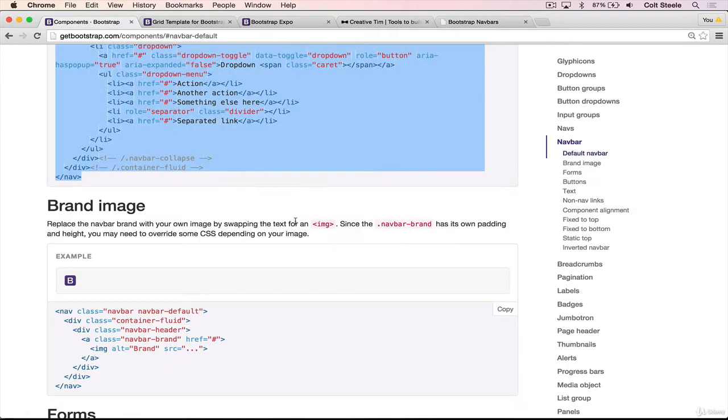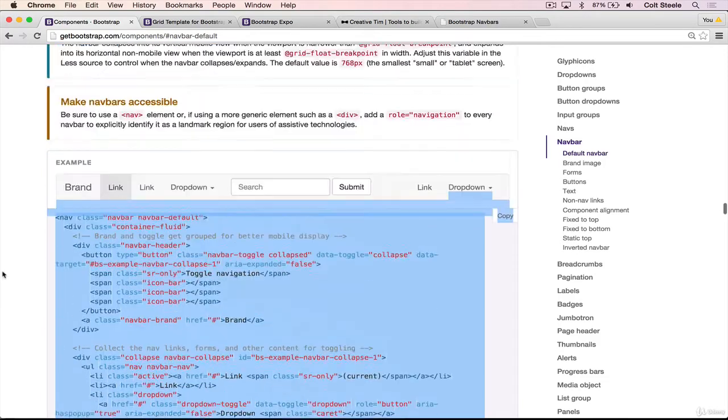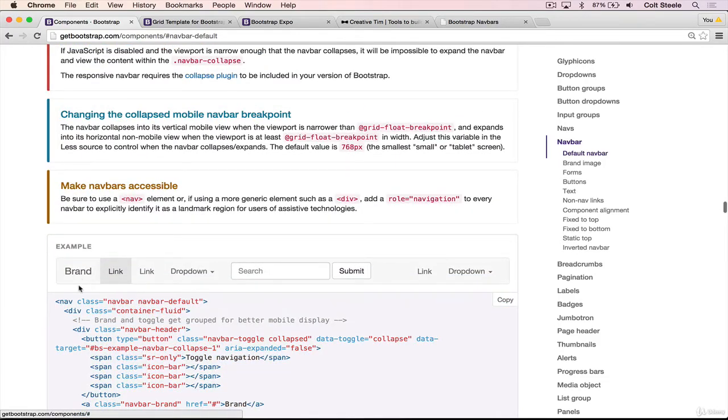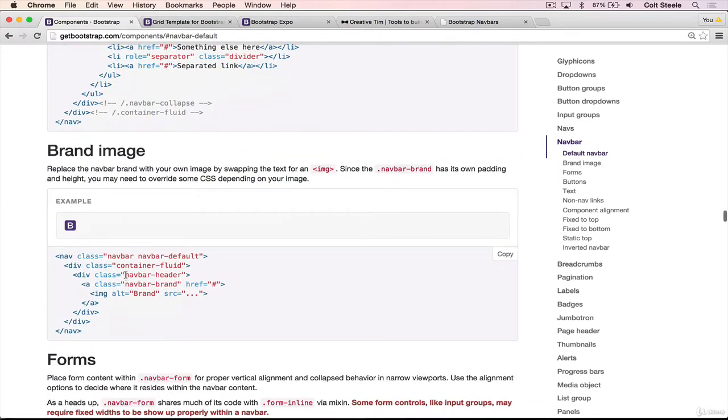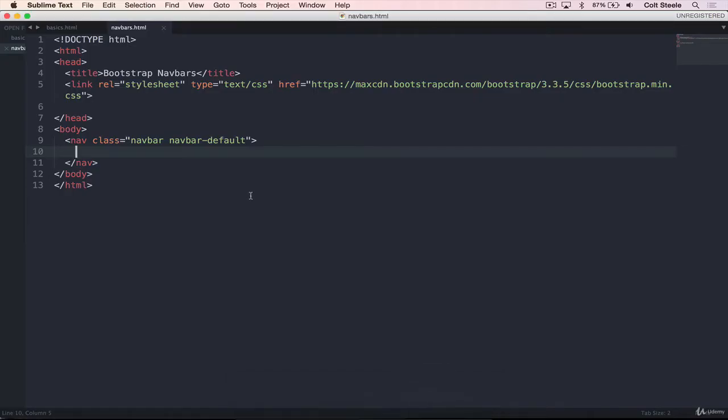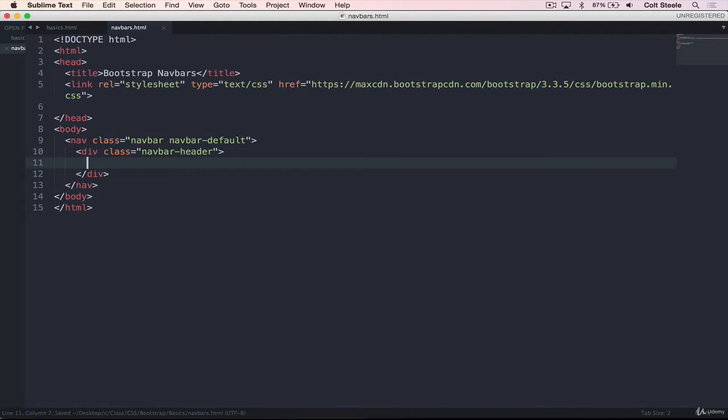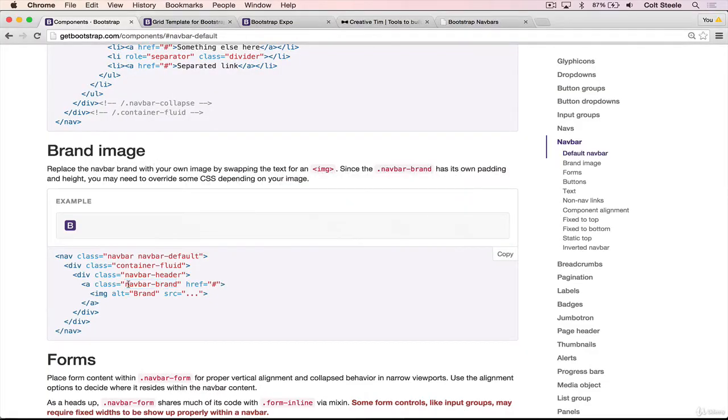The first thing we'll take a look at is how we can add in this brand here, basically your company name in most cases. And that's using a navbar header, and then inside the navbar header, we use a navbar brand. So let's start by adding that: div class equals navbar-header, and then inside of there we're going to add in navbar brand, which is an anchor tag.